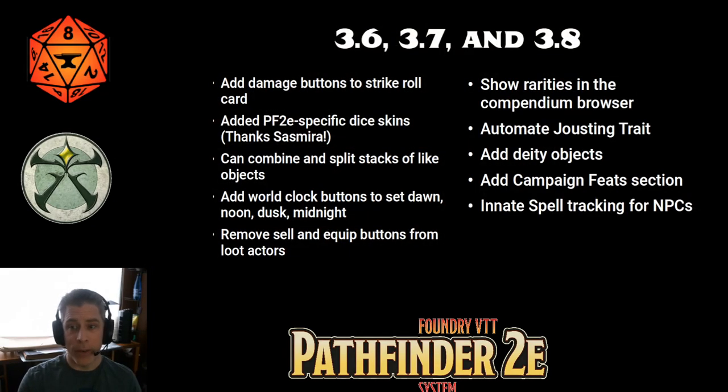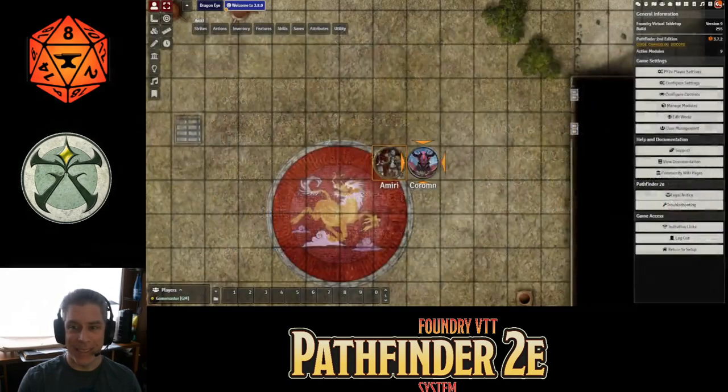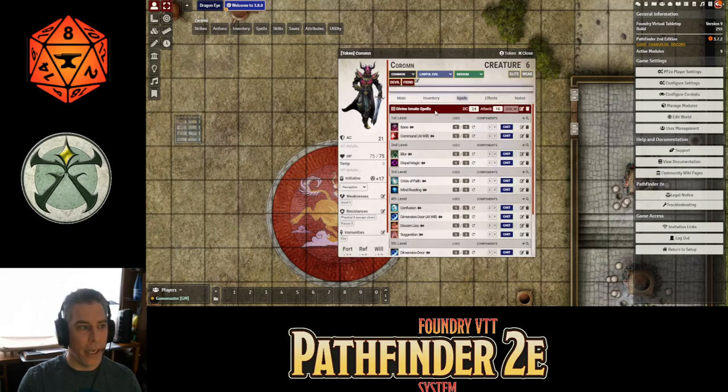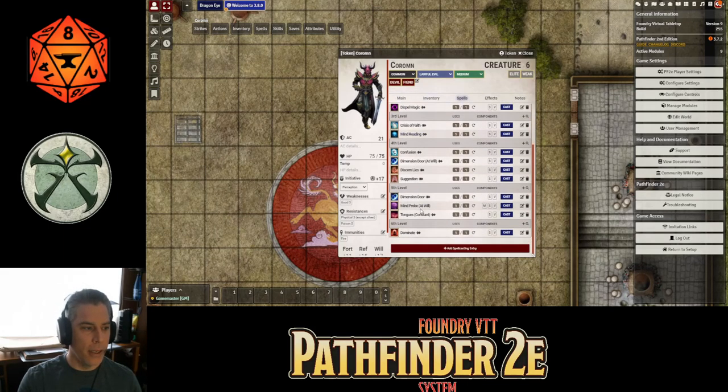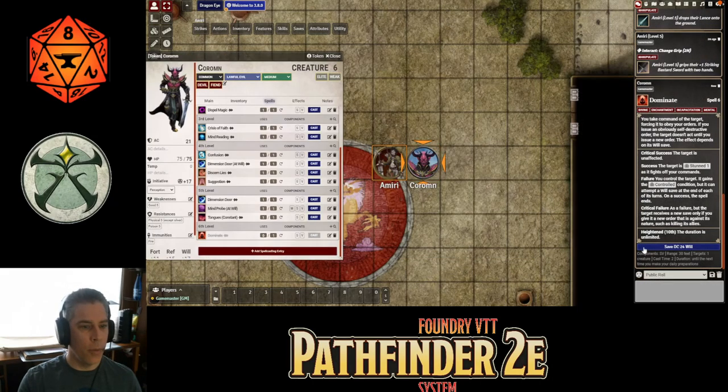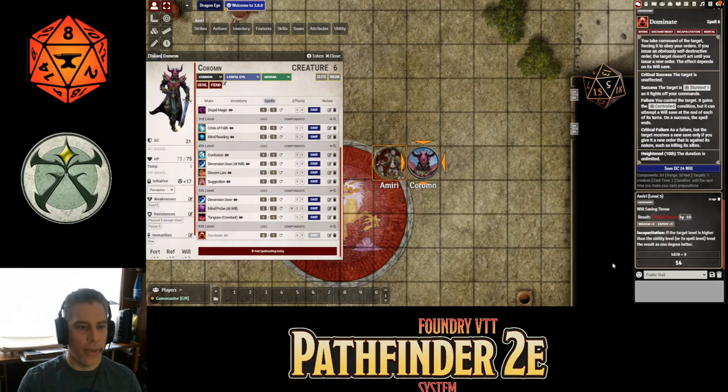And I think there's only one more thing, if I remember right. Innate spell tracking for NPCs. So this is a pretty cool one. Oh no, there's two things. I can't forget about the second thing. The second thing's saving the best for last. So now on NPCs, you'll see the spells is not dimmed. I can go in, hey, this character has spells. So let's cast Dominate. So I cast it, and now it's tracked. It's been used. All the information still pops up. So Amiri can make a will save. Oh no, a critical failure. Oh, that's not good for her.